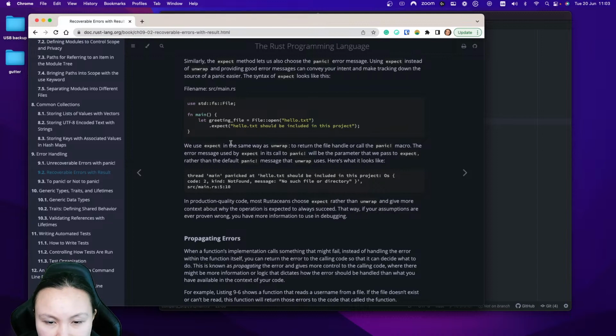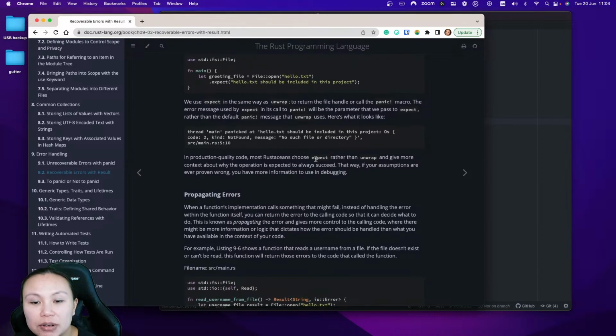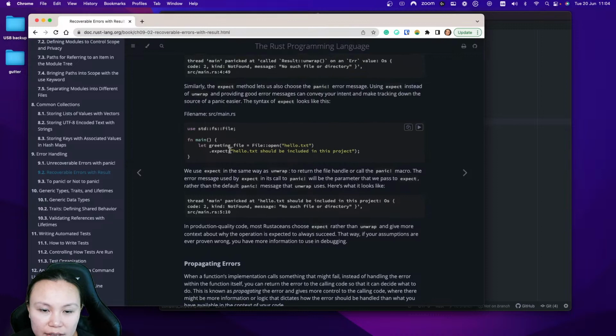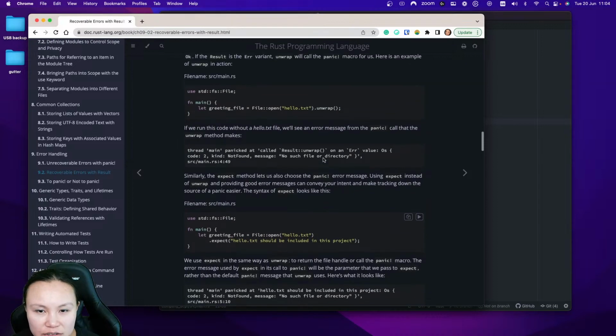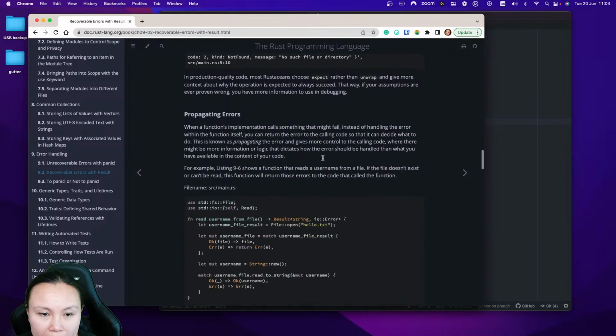The error message used by expect will be the parameter. So we just have a custom message if we use expect. It's the only difference. People probably would like expect because then you can have a custom message rather than a generic one, so it's easier to see exactly where it went wrong.